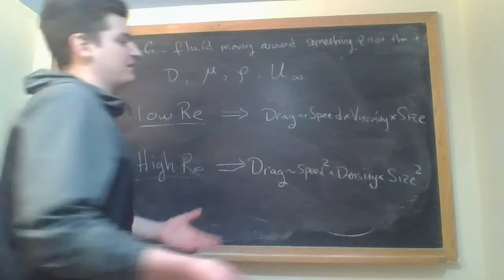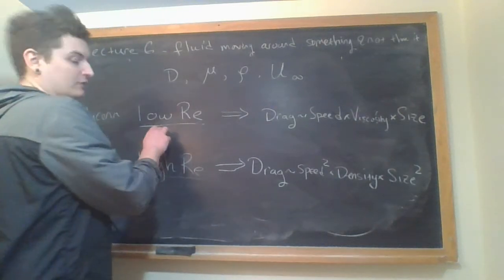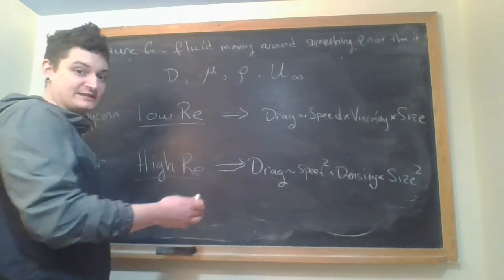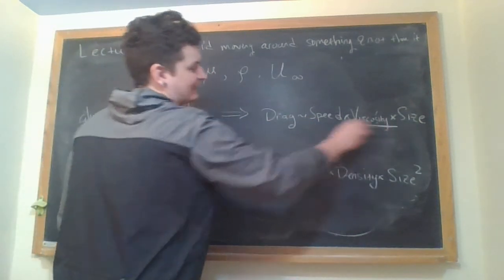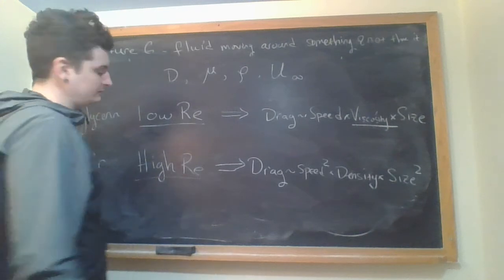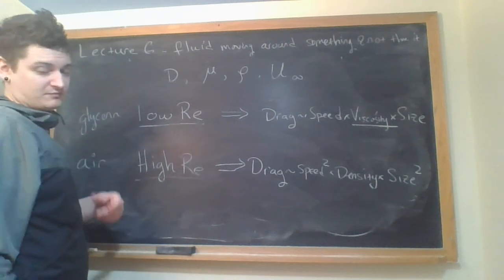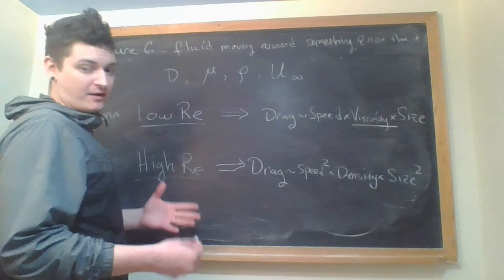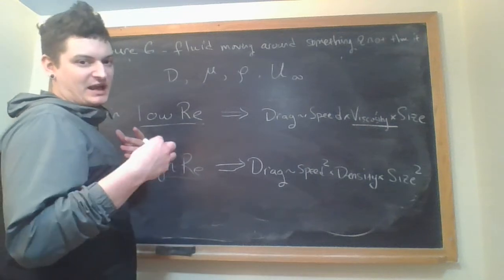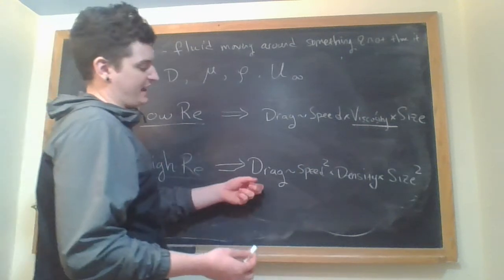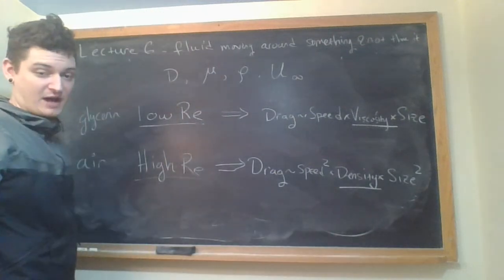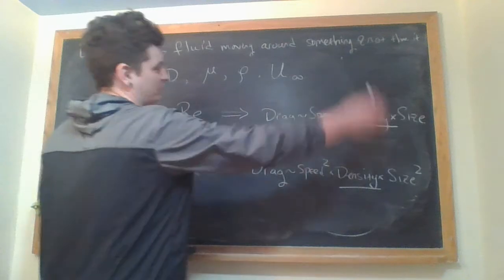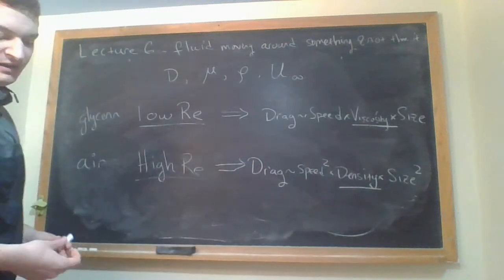Already, this makes intuitive sense, because low Reynolds number means viscous forces. So the drag force is proportional to that, and viscosity pops in there. High Reynolds number, you could think of it, that's turbulent, or the air situation. It behaves as if inviscid, so drag has the inertial force that matters more than the viscous force. So this works, this pans out.